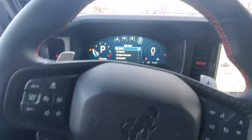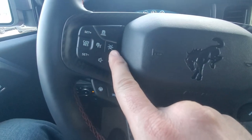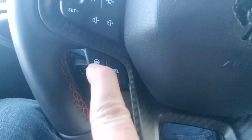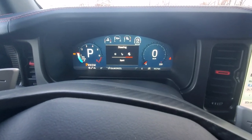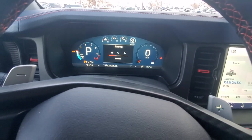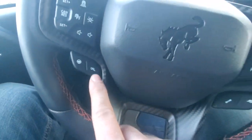Lots of things to play with here. Quick look at the steering column — we've got adaptive cruise control, lane keep assist, cruise control, volume, you name it. This little button allows our steering selection: we get normal, comfort, and sport mode which makes it a little bit heavier. This R button we'll come back to in a moment.